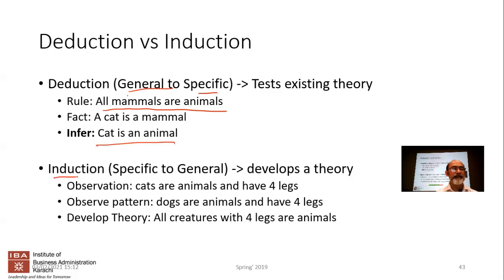Induction is a little bit more tricky. Okay, there you're trying to develop a theory. Okay, so you would say, well, the observation is all cats are animals and have 4 legs. Okay, you also see that dogs are animals and have 4 legs. So we can try to draw a theory, and you can say that all creatures which have 4 legs are perhaps animals. Okay, so that's an induction process. Okay, and that's developing a theory. So so far we're going to specifically look at deduction. Okay, in most of the inferences that we're going to go forward, but you may look at induction as well at some point, but initially we'll start looking at deduction inferences.